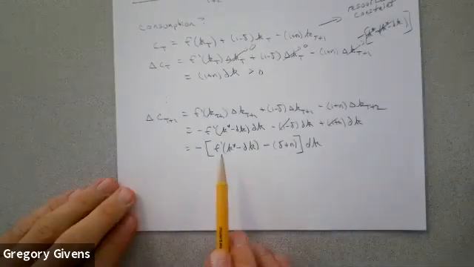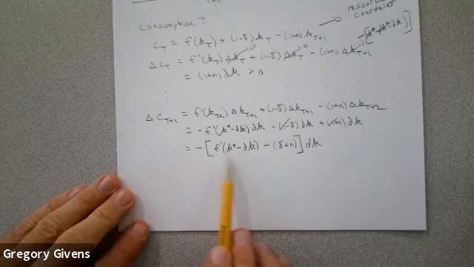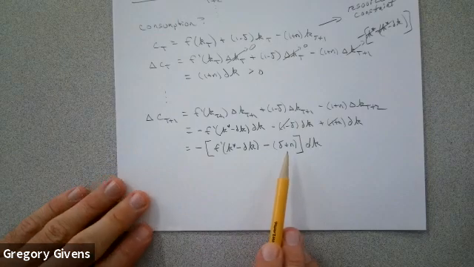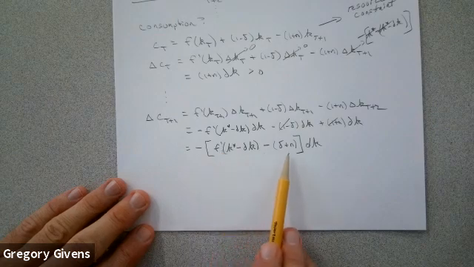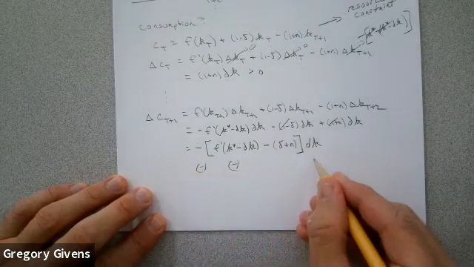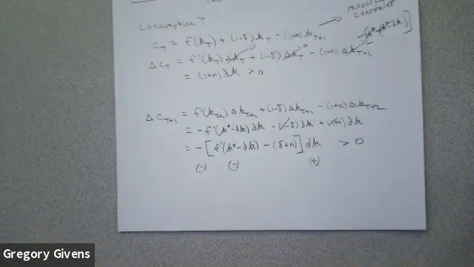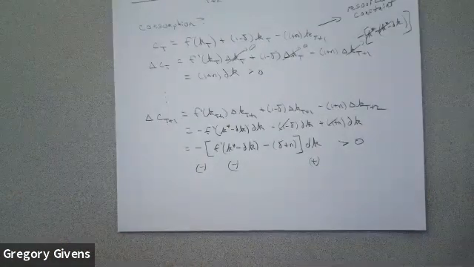Why? The marginal product of capital, as long as the capital stock is above the golden rule, is going to be less than delta plus n. This is a dynamically inefficient economy. So f prime minus delta plus n is a negative number. A negative times a negative times a positive is a positive. So the change in consumption at date cap t plus 1 is positive as well.